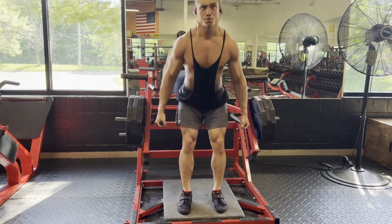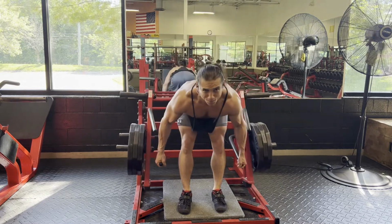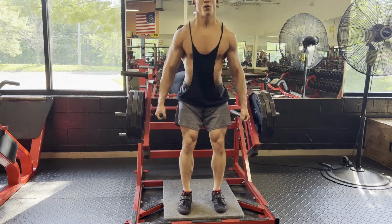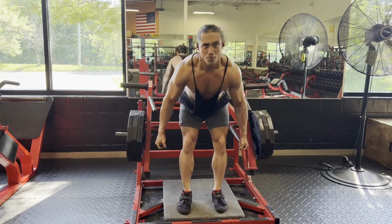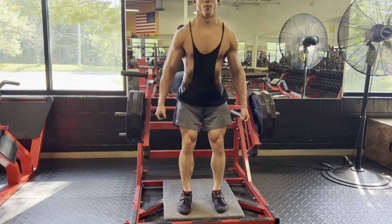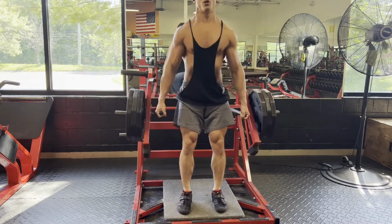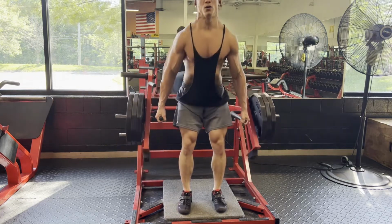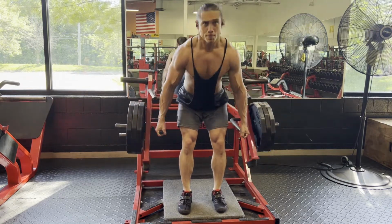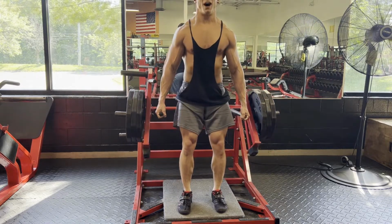If you don't have this exact machine, it is just fine, because we could use a barbell and do the exact same thing. It's going to be a little bit different, but it's just as good. You are not sacrificing anything. Also, the exact same thing applies with your back. You want your back to be perfectly straight. If it starts to give out at any point, drop the weight, because it is not worth the injury.